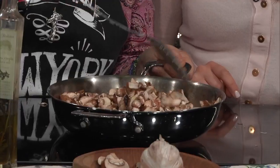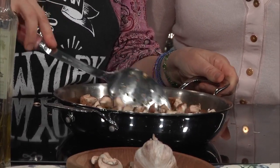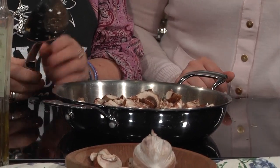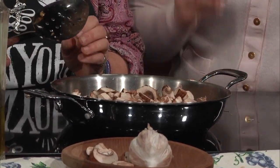So how long does this kind of take then? This will take just a few minutes. We just keep stirring, want to get everything well distributed. Is there a certain type of mushroom you would recommend for this sauce? I'm using portobello — I think they have more flavor than the white mushrooms. But a mix of mushrooms would also really be good, especially in a sauce.